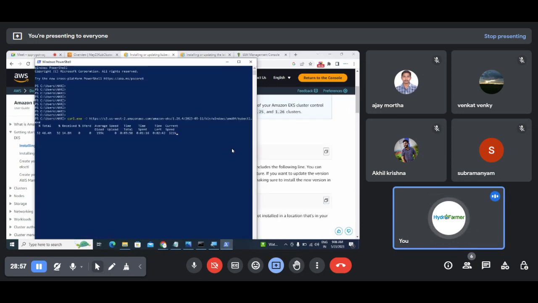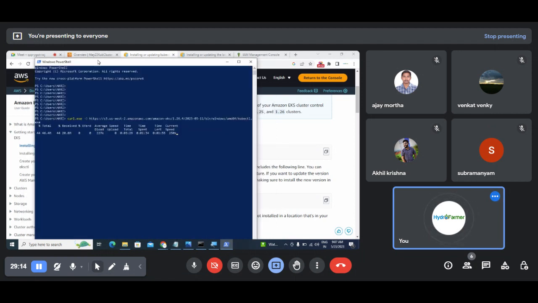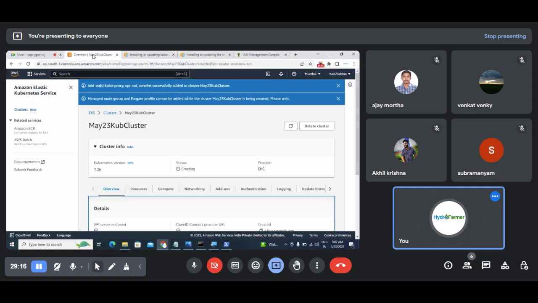The installation is still happening. This second one will also complete. AWS CLI we have completed, and now we'll complete kubectl. Once that's done, we'll go back to our cluster and see if it has been created or not. The status is still in the creating process. Our cluster is getting created.